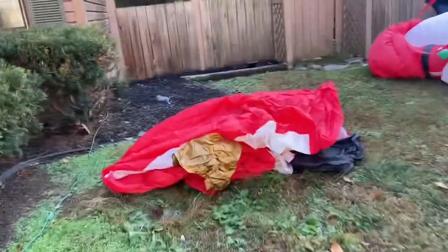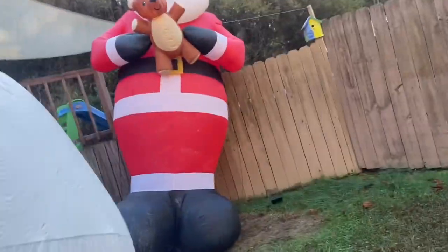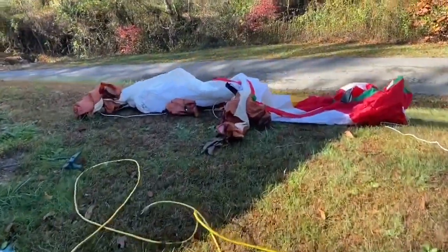We got a few of them over here about to get blown up, like the ornament store right there, big old Santa. My hot air balloon is getting blown up right now. And our 12-foot Santa is already blown up. We have the turkeys up from Thanksgiving still. And we got Santa and his reindeer over here.